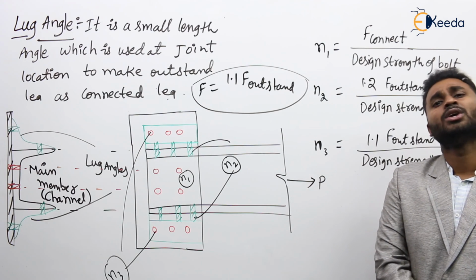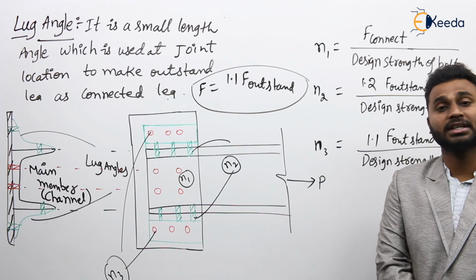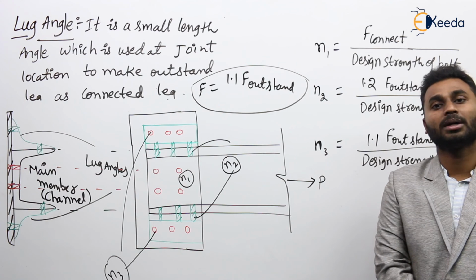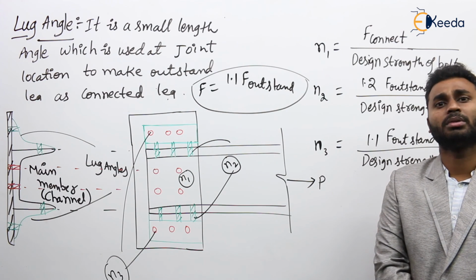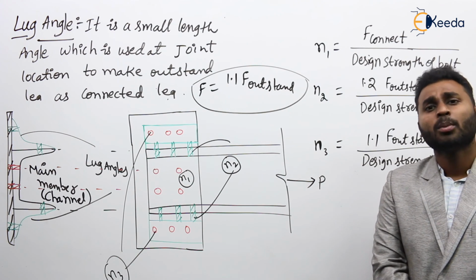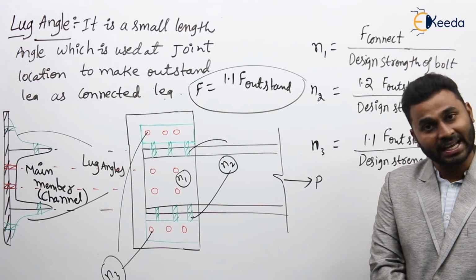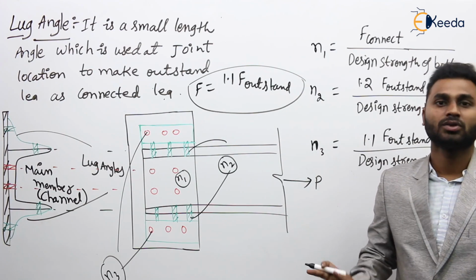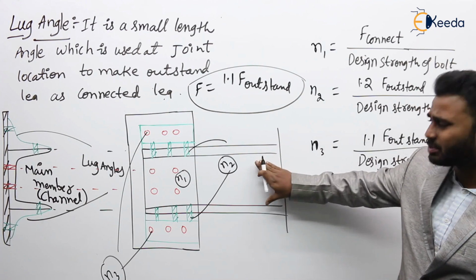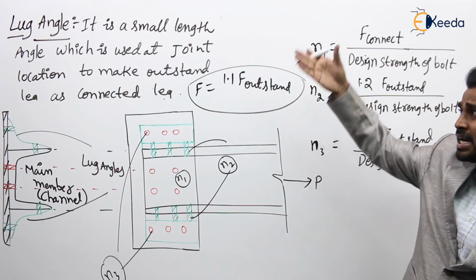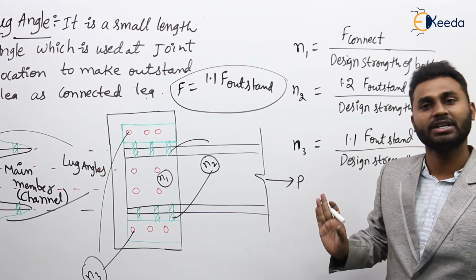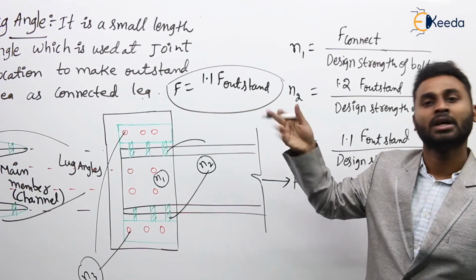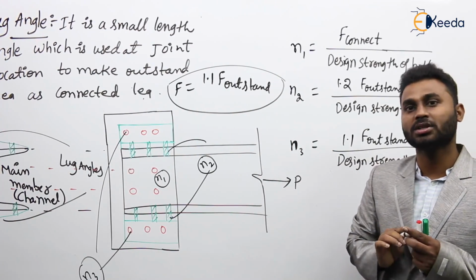If we use angle, use that formula. What is that formula for net section rupture? Design tensile strength in net section rupture, TDN. What is that formula? Come on, remember, recollect. It is 0.9 Fu by 1.25 into Anc plus beta into Fy by 1.1 into Ag naught. Simply use that formula and design it. Just remember it. So this is the design of tension members. We have discussed in detail. If we solve some numericals, you will understand this concept much more clearly.